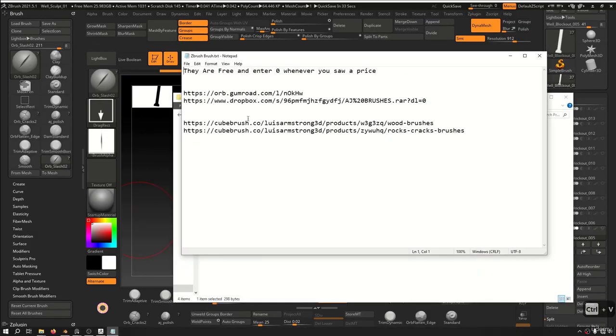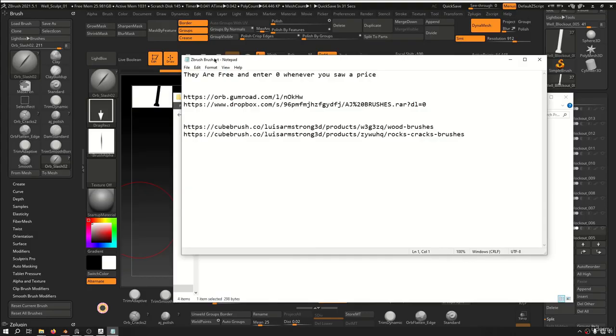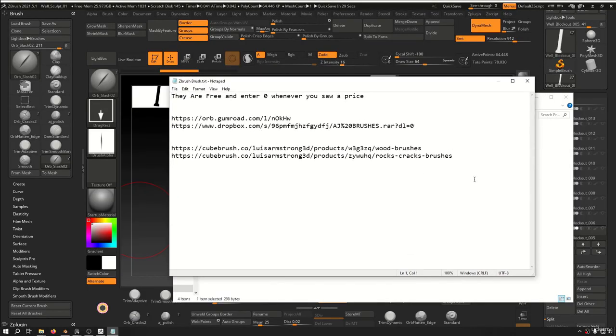So let's see. There's a ZBrush brushes text file in your project file, and then you need to download it from here. And they are free, and you do not need to pay anything. And whenever you see a price tag, just go for 0, enter 0, and you should be fine.